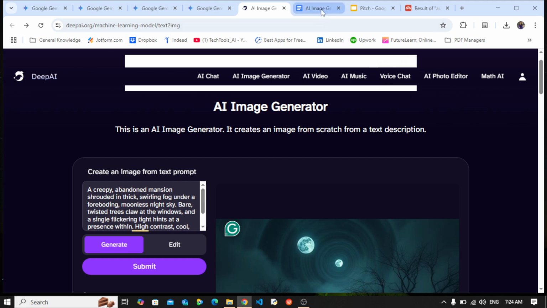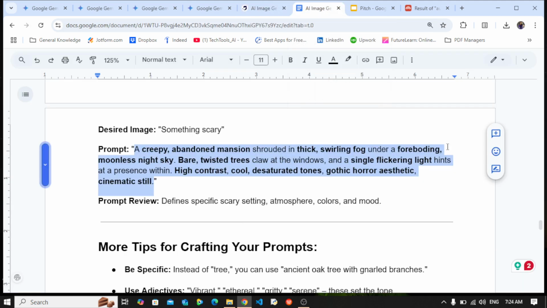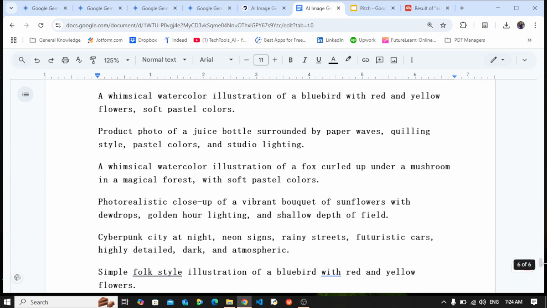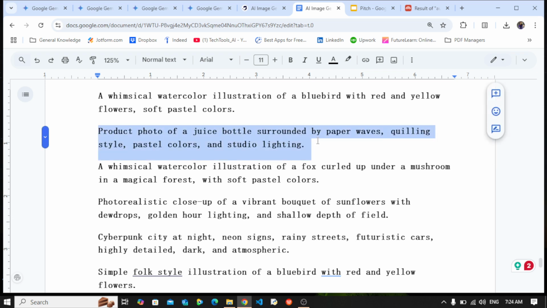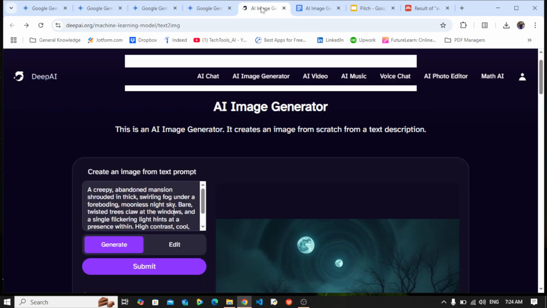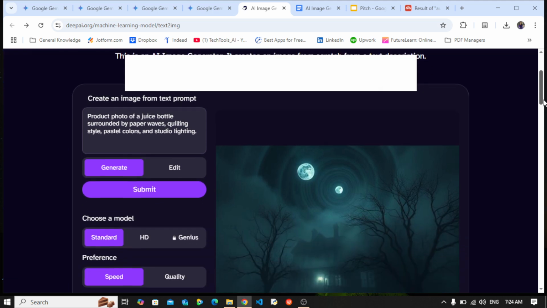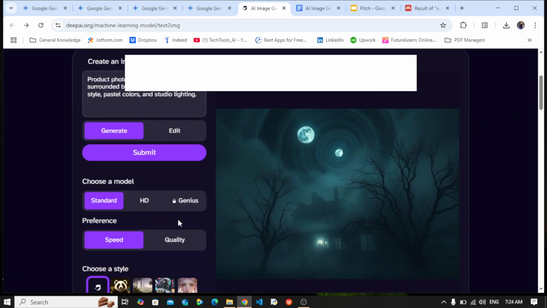So let's try out another prompt. I have several of them here for you to practice with. We'll copy, then let's override this and paste, Ctrl V. In the settings, let's pick the HD model this time around.